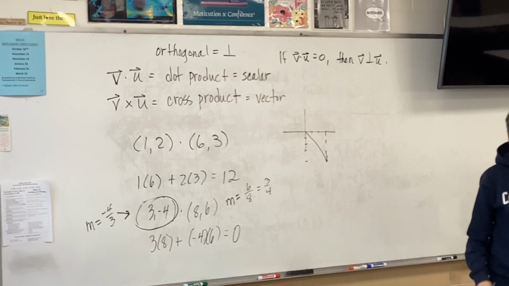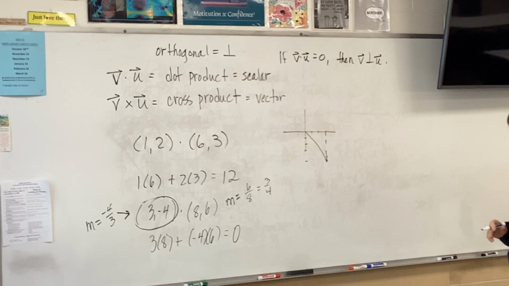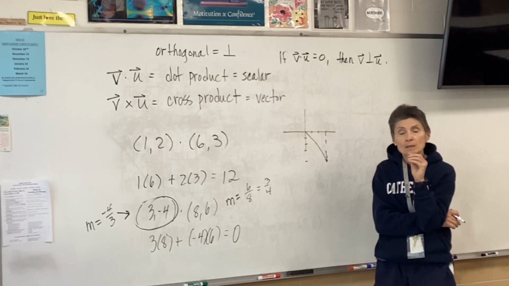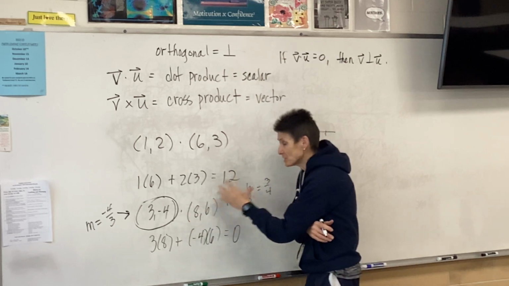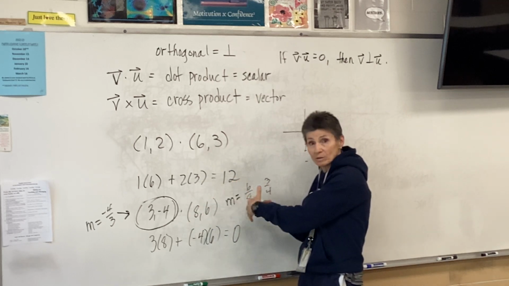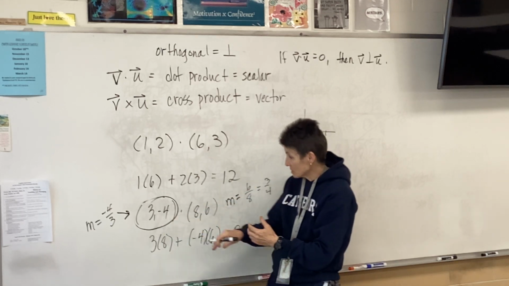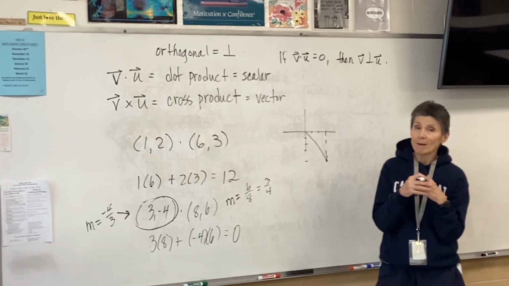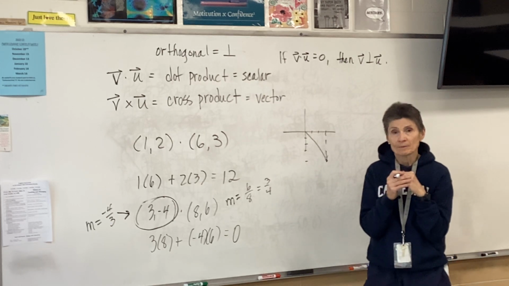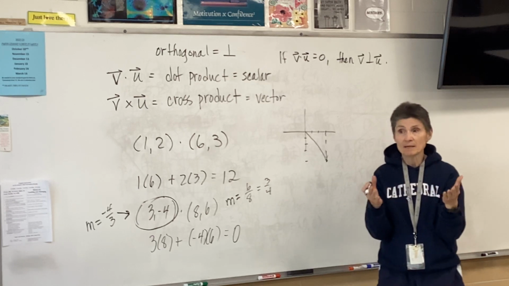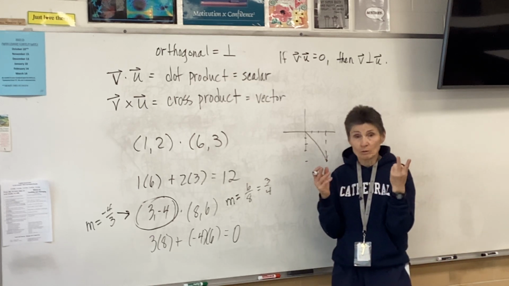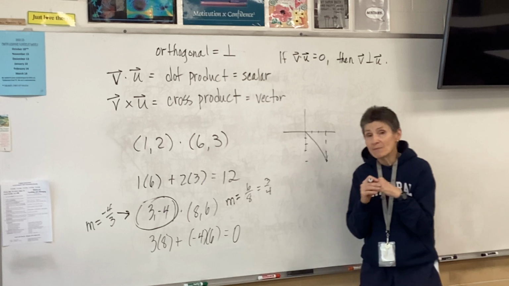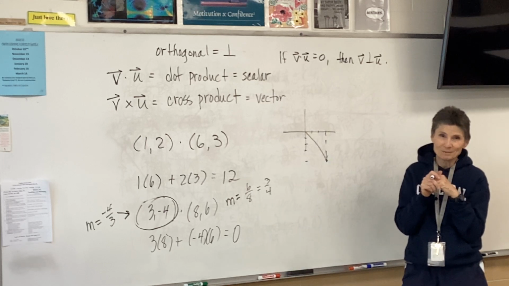Now, you're thinking to yourself, okay, that's interesting, Mrs. Ford, I'm so glad you told me that, but how is that at all useful? Well, I want to remind you of something. Here, absolutely, we could tell these 2 things were orthogonal because we could find the slope of this one and the slope of this one. We knew they were opposite reciprocals. The problem is, slope is a 2-dimensional thing. I mean, think about it, it's y over x, 2-dimensional. As soon as we move to 3 dimensions, then there isn't any more slope.